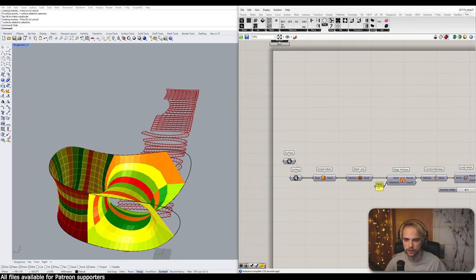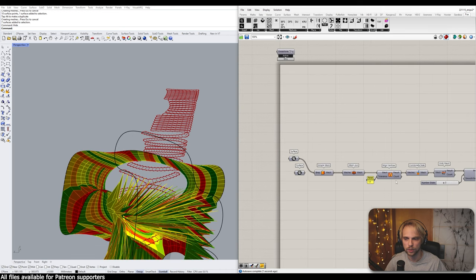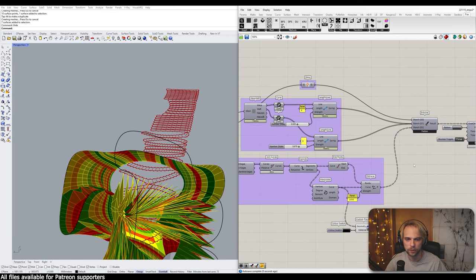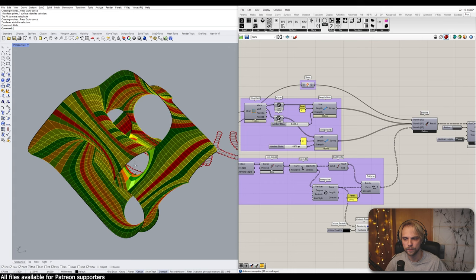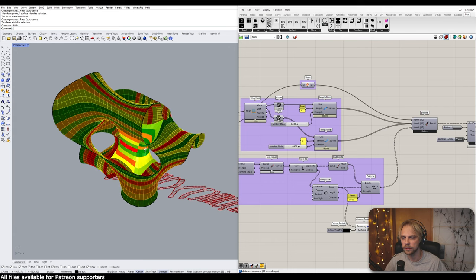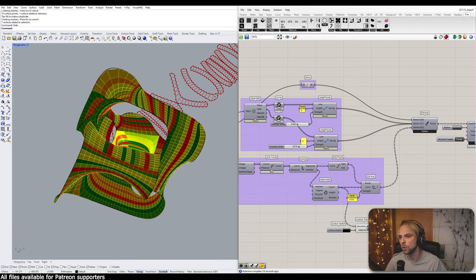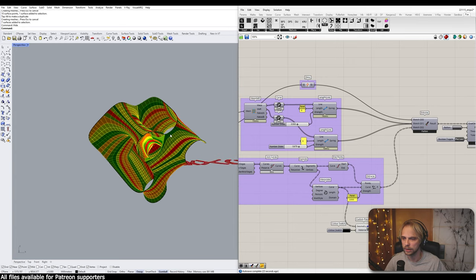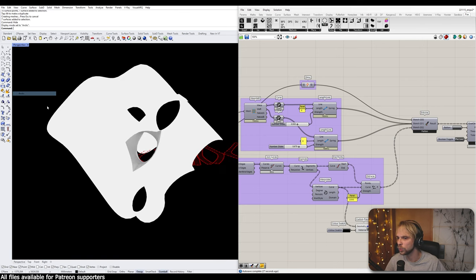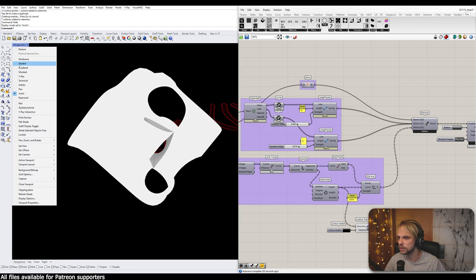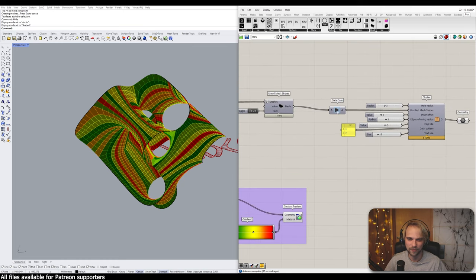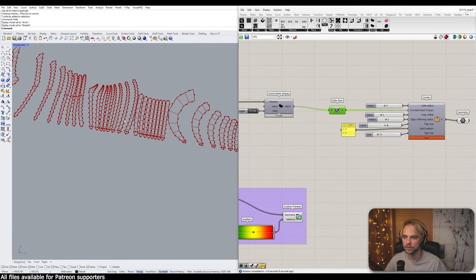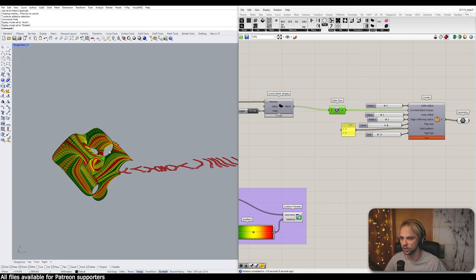I will leave you with this. This is what I was working on when I was testing this. Let's reset. There you go. Exactly the same thing, only more patches. Please stop relaxing. Okay. More patches and whatnot, but the way it works is exactly the same. Arctic does not like this at all, but you get it. Okay, and if I press play, then we get all of the fabrication data for something as complex as this.